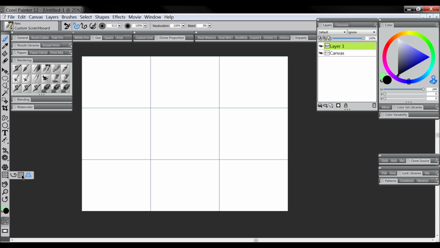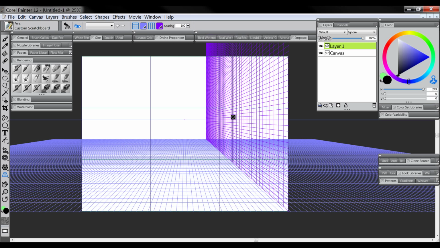Finally, within this category here of guides and grids, there's the perspective grid, and we can turn that on with the eyeball. Now this thing, I've never been able to get it to work. I've tried to use it for several years now. I understand what it's trying to do. It's trying to give me a bunch of guides that go off to a point in perspective, and that's supposed to help me somehow to do a drawing. But when I draw my own perspective guides, I only need but a few.